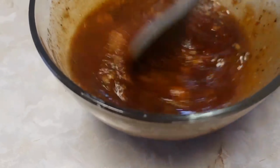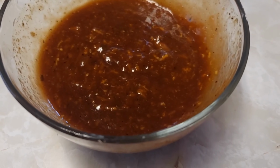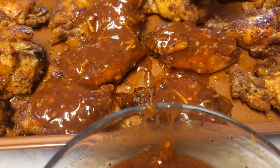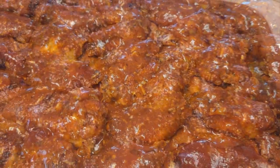Make sure to taste. Look at that, guys. Amazing. And we will apply this back onto the chicken and place this back into the oven for an additional 10 to 15 minutes until everything is nice and caramelized.